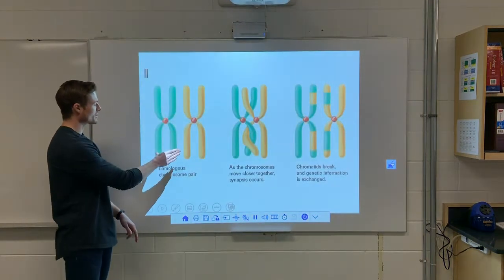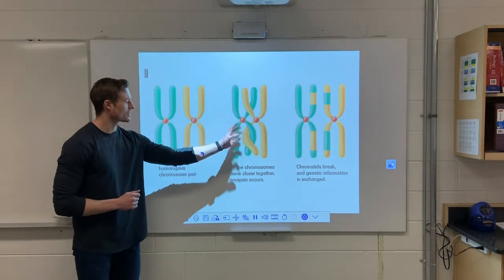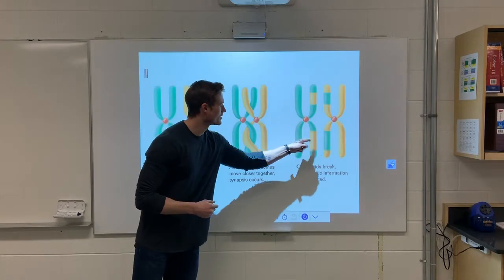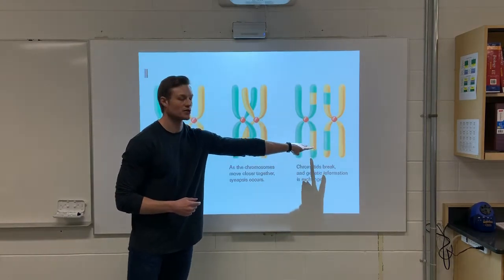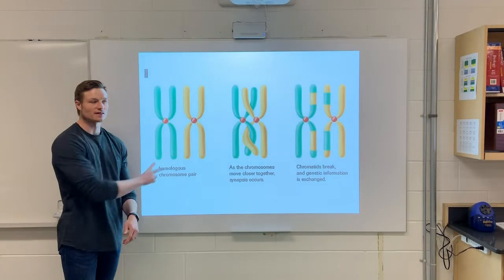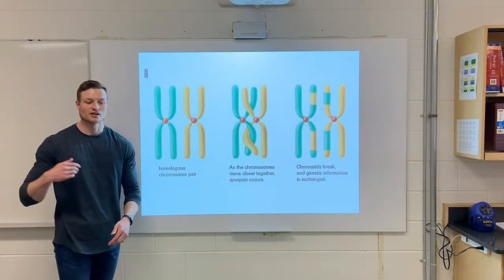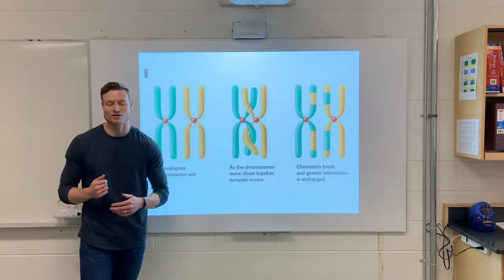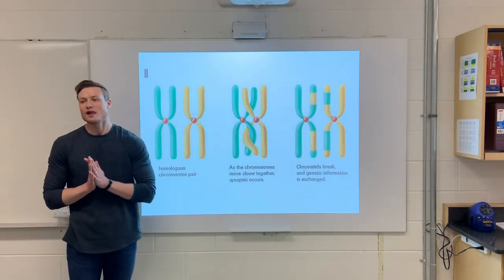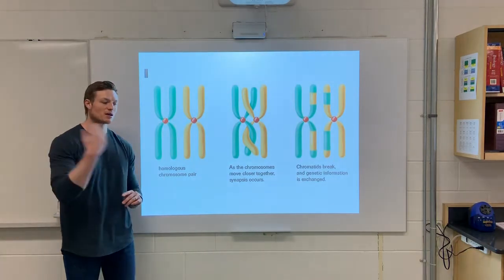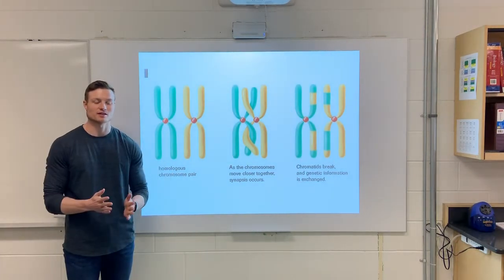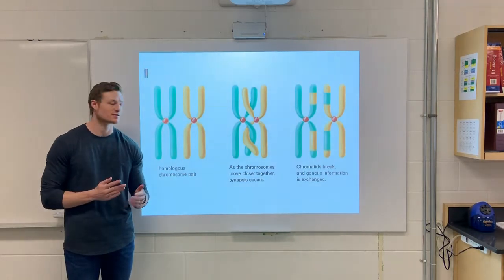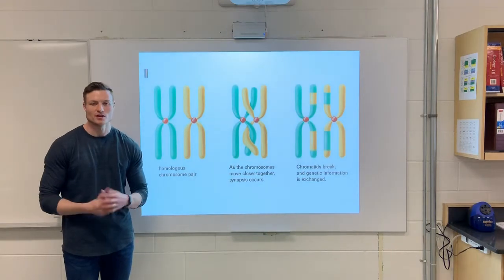So you see a homologous pair here. They cross together and they curl around each other and they mix up, and then sometimes information can swap. So now these two chromosomes look different from where they started, and that gives us extra variation. This is why we can say, mom's got brown hair, dad's got brown hair, and then the kid comes out with red hair, right? It's possible due to certain genetic inheritance patterns as well as the process of crossing over. So pretty cool process there.